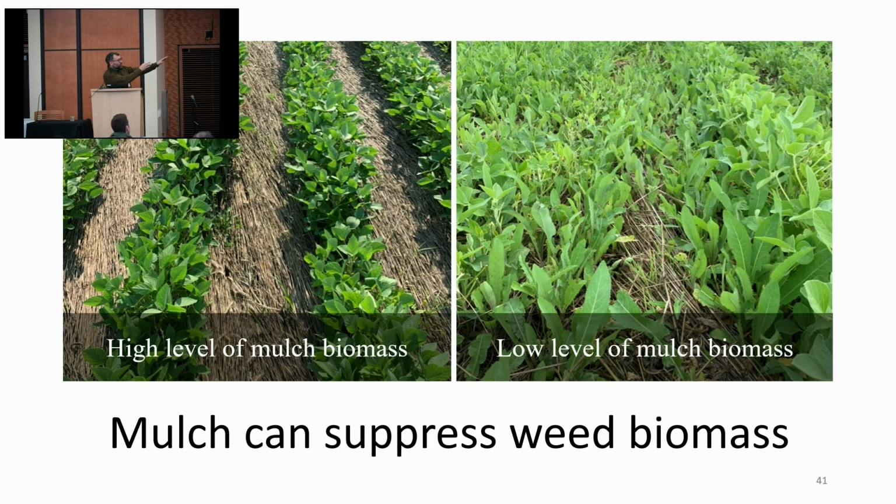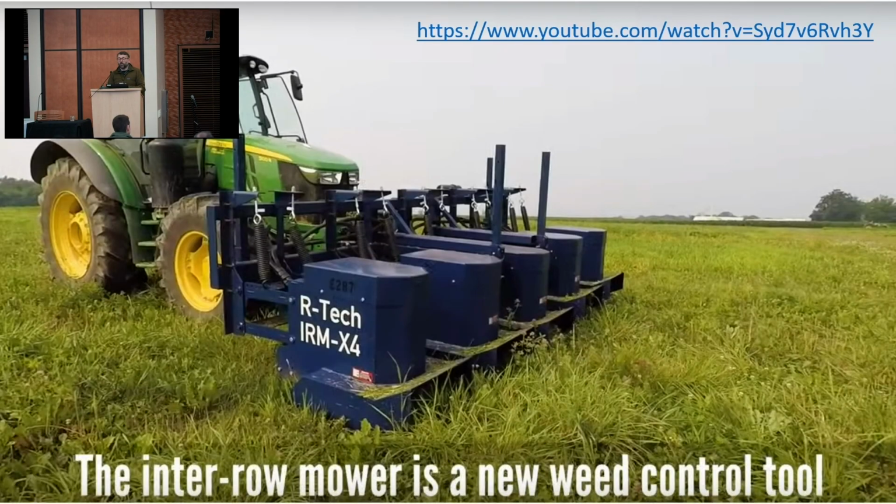So this is the situation that we were really targeting, going in and trying to clean up these nasty weed problems when we don't have enough mulch, and we're not in a situation when we can go out and just use traditional cultivation equipment. So some new tools that Annika Roland, the graduate student that I'm working with, was looking at here, one is this inter-row mower. Okay, so this is a new tool that was custom built for us by an outfit, Artec, up in Manitoba, Canada.